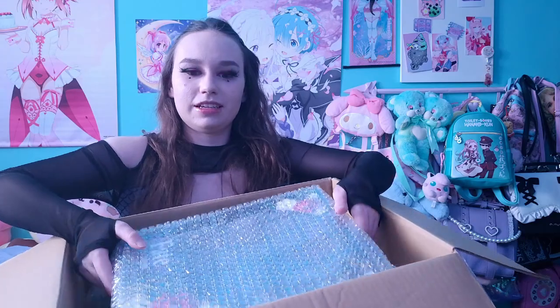I only picked her up here on Bai because I saw her for a good price. She has gone up a couple times on AmiAmi again. I believe just after I got this actually, she went up on AmiAmi again. But when she went back up on AmiAmi, I think the pre-order was for September of this year. She went up on AmiAmi for 26,000 yen, and I managed to just pick up this one here on Mercari using Bai for 27,000 yen. So obviously I didn't pay all that much more than what she was going for on AmiAmi, so I'm happy with that.